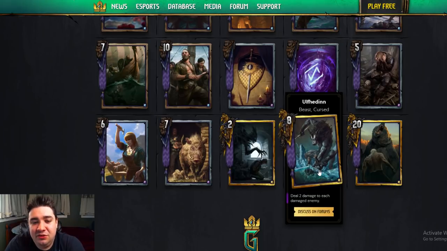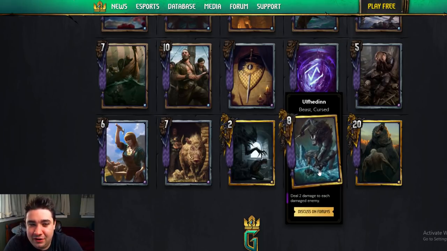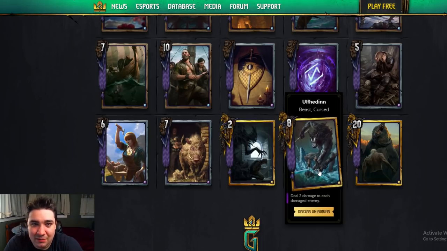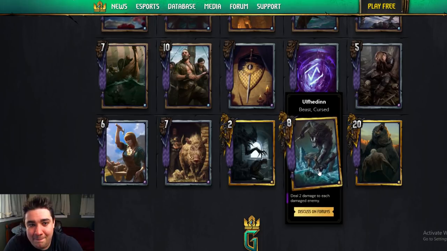Your opponent needs to be going wide. They need to have a fair amount of units. They also need to have a fair amount of units with like 3 or 4 more strength, because they need to be damaged by something and then be around to get damaged by 2 more and have that matter. I don't know how many decks fit that bill.